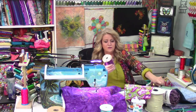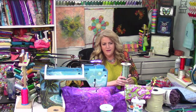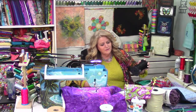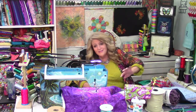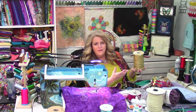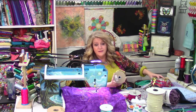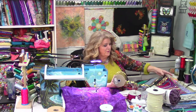But meanwhile, you should get yourself some of this. You can buy it relatively inexpensive. They sell it on little individual spools as well. I go to New York and go to the garment district and buy from wholesalers there. That's why I have so much. I can buy it wholesale and sell it to you guys, except it comes in these giant spools. Then we have to unwrap it and wind it on something and then package it. That's why we haven't done it yet. It's too much work to get it to the point where you'd want to buy it.